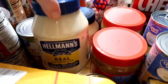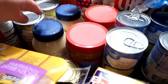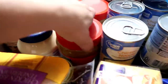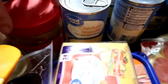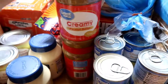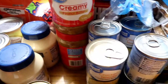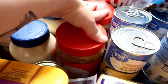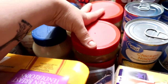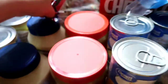But most of the time it's just me using it. Sometimes the boys put it on their sandwiches, so I think for right now 2 is okay, and we'll see how it goes. We went through all of the peanut butter in our pantry. Well, we pulled the last one that we had in our pantry a few days ago, so I went ahead and picked up 2 more. I will probably, next time I do a grocery pickup, pick up another 2 more. Peanut butter is just something we go through a lot, and I don't know why that is, but we do.